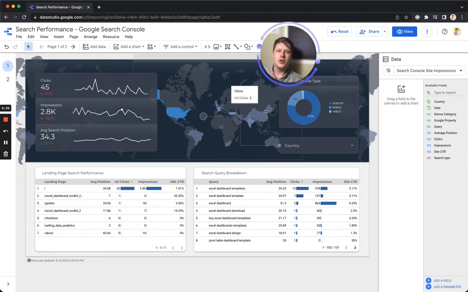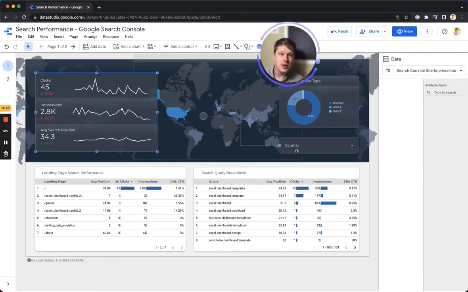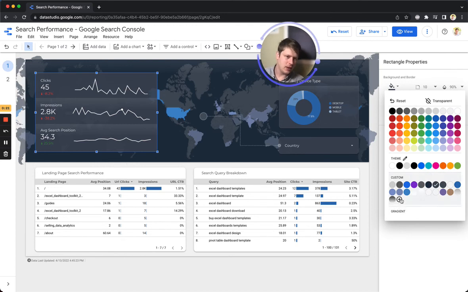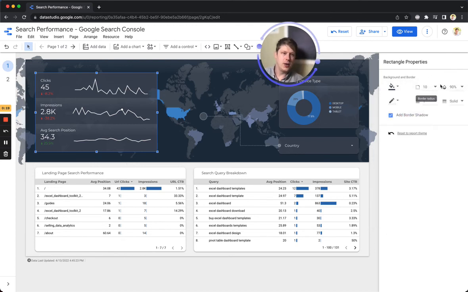You can do a lot in Data Studio pretty easily because the controls are, like I said, fairly straightforward and fairly similar to what everyone's used to, right? You've got a color selector, you've got the option to add a gradient, rounded sides, opacity, is it transparent or not is what that means, and what kind of border style you want. And if it has a shadow, we're all kind of familiar with that stuff. So those are the basic principles.